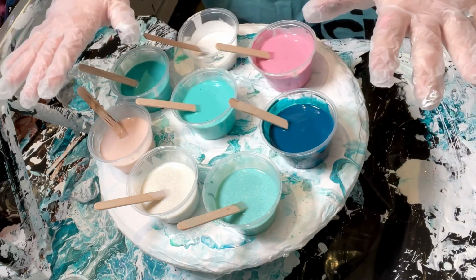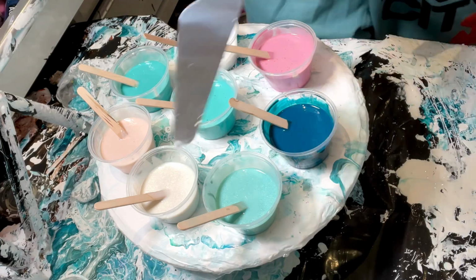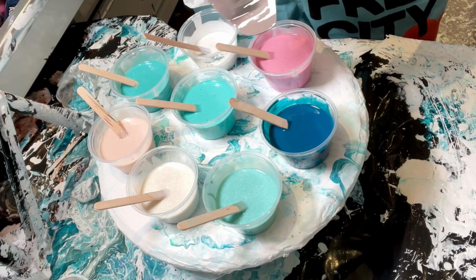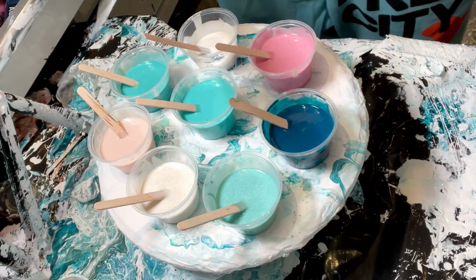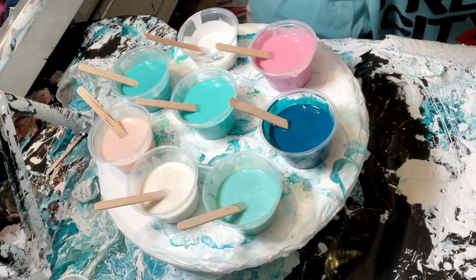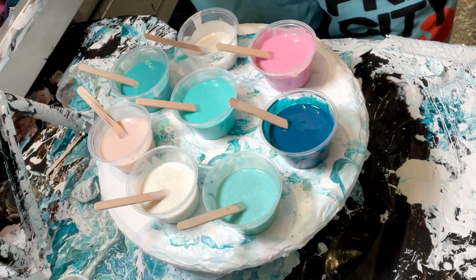I'm gonna lay my pillow down. I'm gonna put my mirror down, and I'm gonna do a swipe, but instead of putting cell activator on my palette knife, which I got from fluidart.co, by the way, I'm gonna put my pillow paint on the back of it and swipe and see what happens. We'll probably have to wait a bit for the cells to develop. And then I was thinking of, just with a smaller palette knife, using these colors to do a little swipe on top to see the difference. I have no idea if it's gonna work.